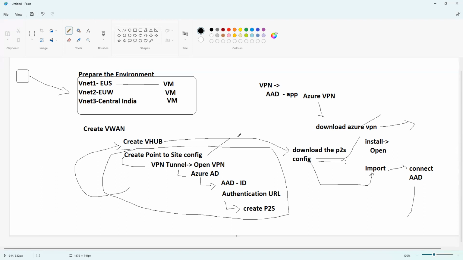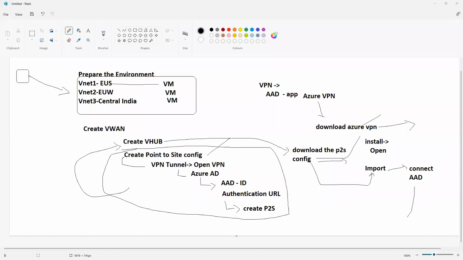So that's about the connectivity from on-premises to Azure, and within Azure, between the multiple virtual networks, how you connect. And these VNets can be in the same subscription, a different subscription, or a different region. So it's not necessary that they have to be part of the same subscription or same location. Okay, so let me walk you through step by step what I've done, so you'll get some clarity here.